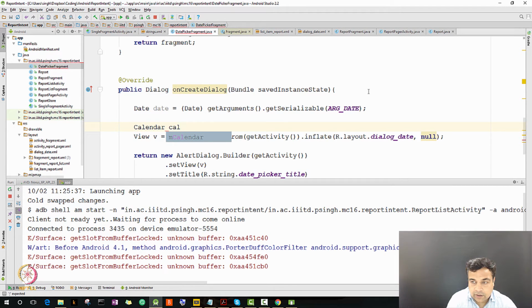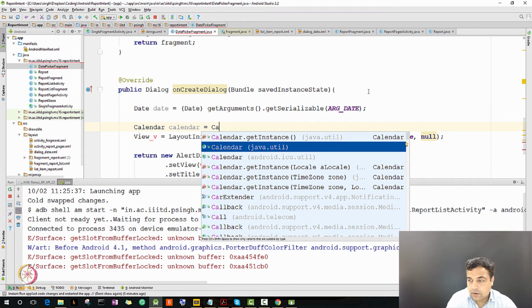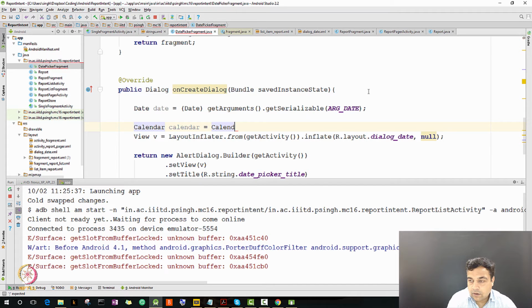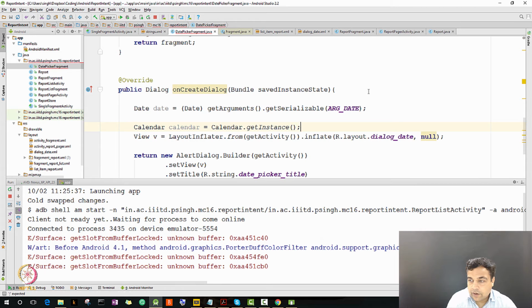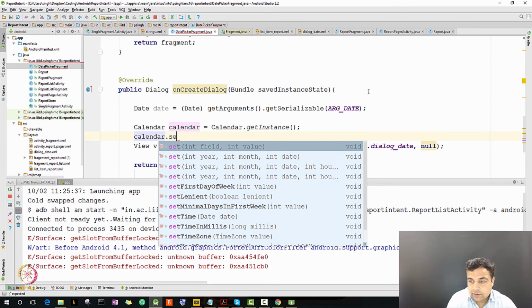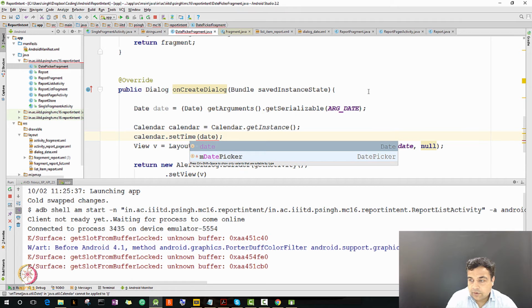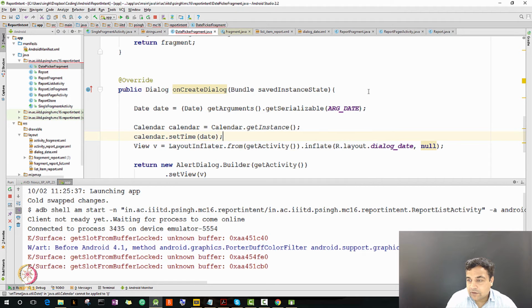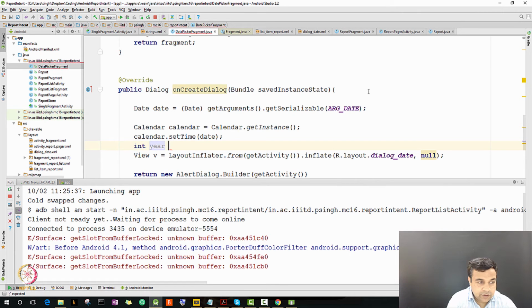Calendar equal to calendar dot get instance, calendar dot set time, pass it the date that we just created, and then let's take out the year.